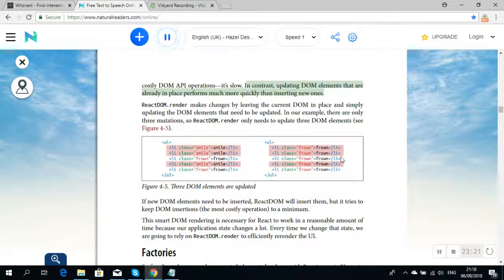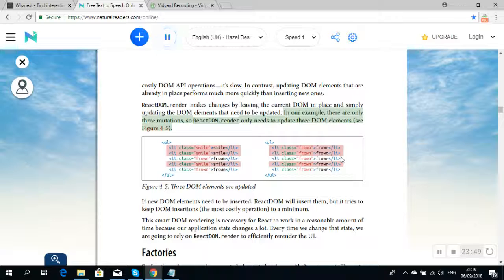In contrast, updating DOM elements that are already in place performs much more quickly than inserting new ones. ReactDOM.render makes changes by leaving the current DOM in place and simply updating the DOM elements that need to be updated. In our example, there are only 3 mutations, so ReactDOM.render only needs to update 3 DOM elements.